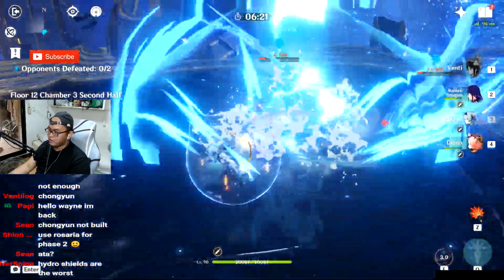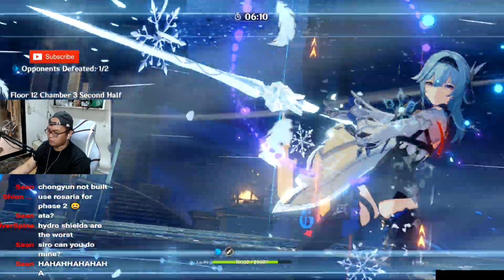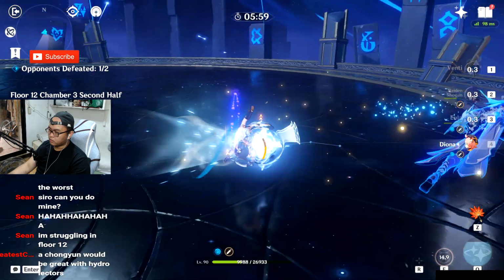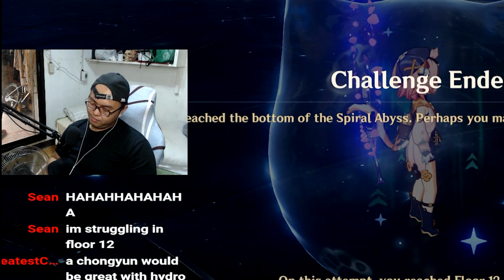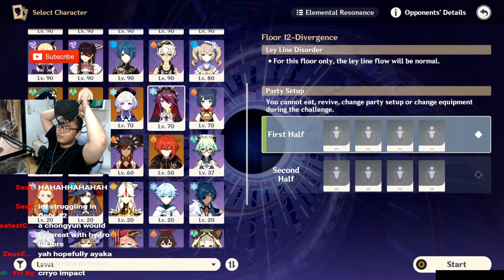It's really annoying that you need a cryo character, but it would be so much faster with one. There we go. Yeah, hopefully Ayaka comes home soon. We can do it if we restart the run, but really, I can probably do it if we restart with Chongyun or something like that, but you had the Rosaria. Oh my god.